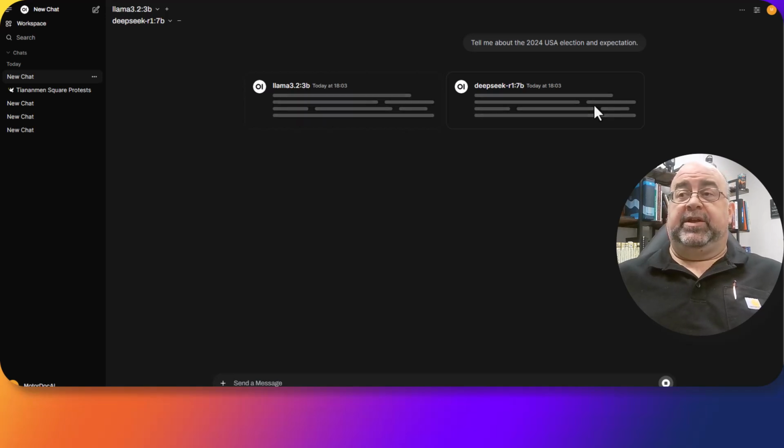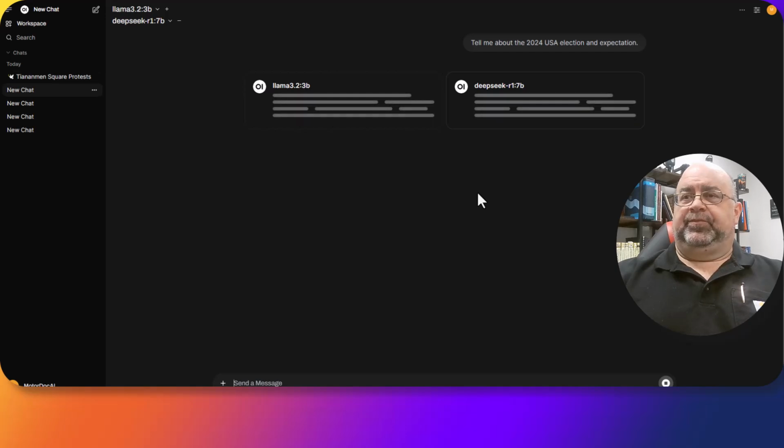It might respond that either of them can't respond because of whenever they were trained. But I think they're both relatively recent. So instead of, because it's not responding right away. Okay, this one finished, so what happened here?